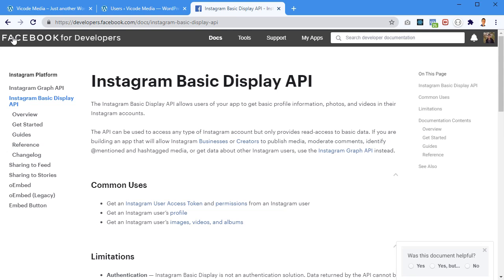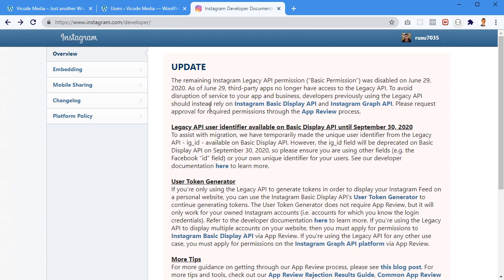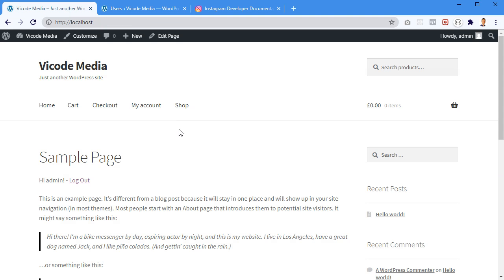So this is where we will get started. I'm gonna have to create a Facebook app, and then get the secret key, app key, and then from there I'll start coding. So if this is something that's interesting to you, just make sure you sit comfortable, you have your drink, and let's go ahead and get started.